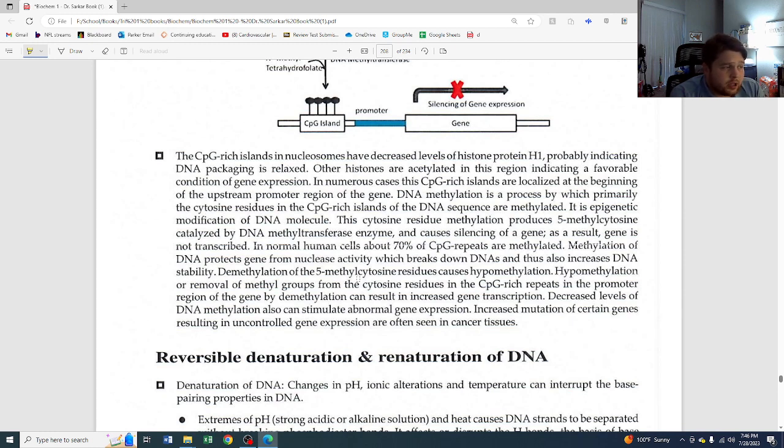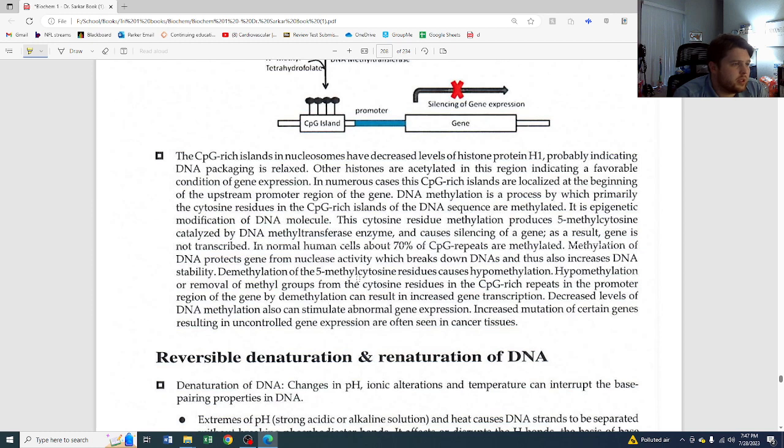The upstream promoter region, so think about it: upstream, ahead of the gene, before the code for the gene is actually there, we have what's called a promoter. When it's exposed, that promoter helps signal and identify, hey, this is where the gene starts. This is the specific code that we need to make sure that we copy in order to express this specific gene.